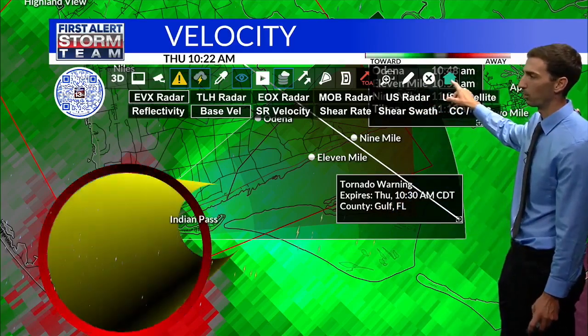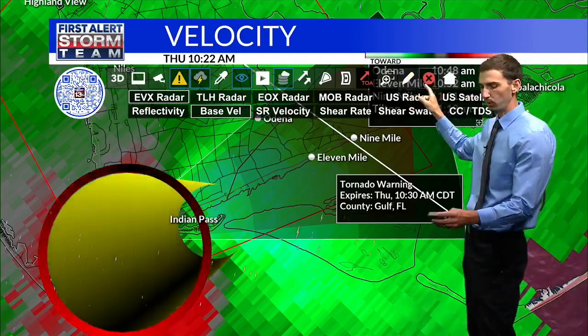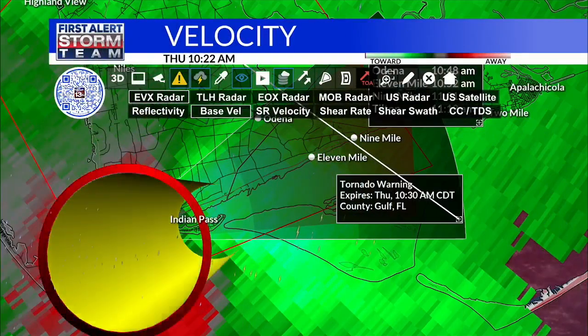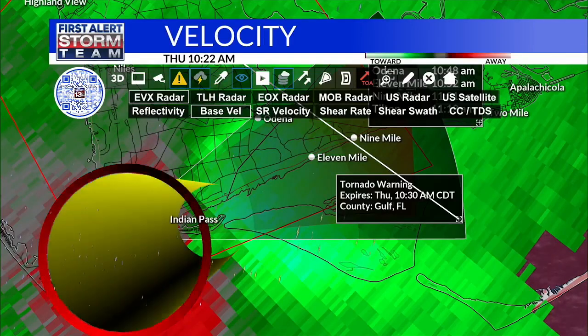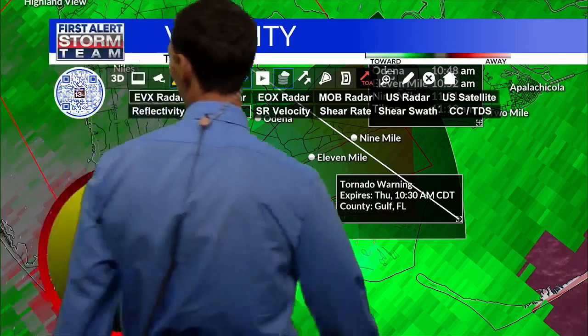So going back here over to our home view, if we will, and actually my clicker died. So we're going to change clickers here because I don't know where the other clicker is. I was wondering why I couldn't move the screen around, and now you know, because the clicker is dead. Equipment failures, gotta love it.